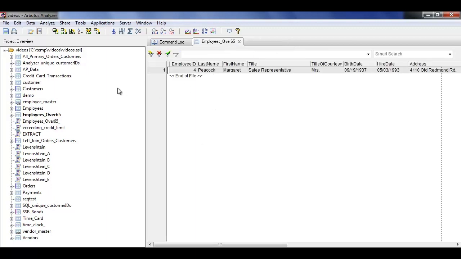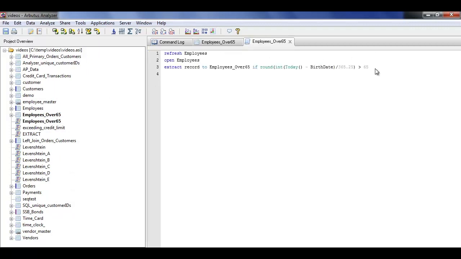Another way we could make this an auto-executing procedure is, I'll just change the name here, we won't have one of these underscores. What we can actually do is use a little parameter called noFormat. So when we write out data, we'll just write out a data file. We won't write out an actual format file for it because the format already exists.